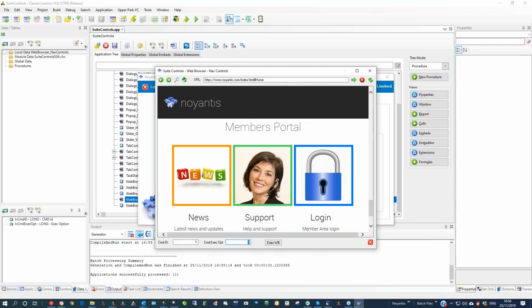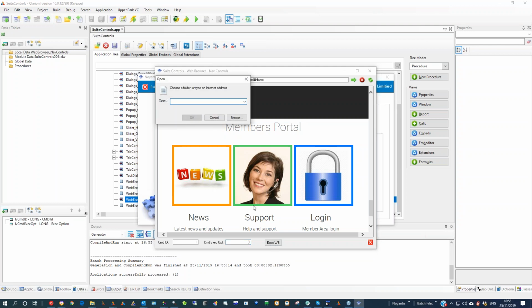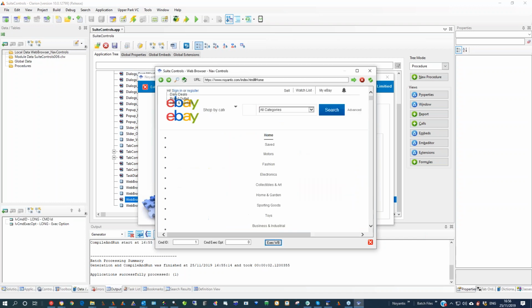I wonder what one is. Oh, that's a navigate. Yeah, that's a navigate. Not sure what 3 is.